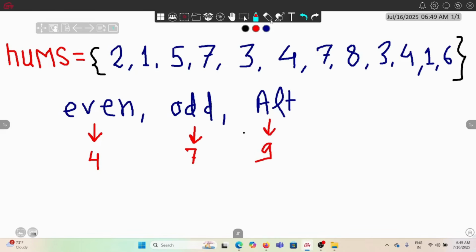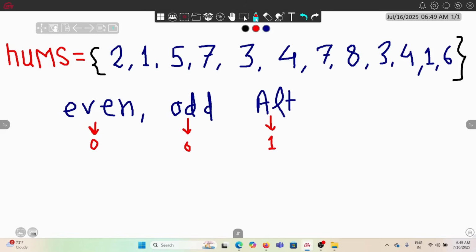We can do all these things in a single pass itself. We don't have to do multiple passes for this. Only a single pass would be enough. So let's say we have 3 values: even, odd and alternate. Initially even would be 0 and odd would also be 0, and for alternate I am taking 1, because I am starting with whatever number, and if the next one is different, then I would directly have a count equal to 2. So I am setting the alternate count equal to 1.